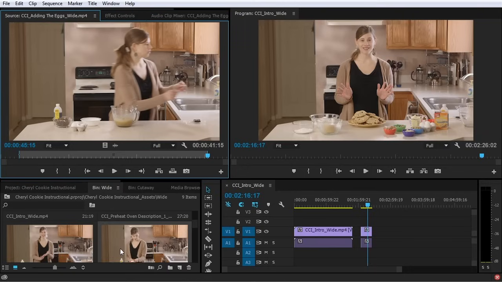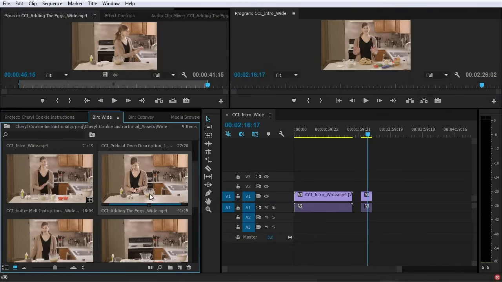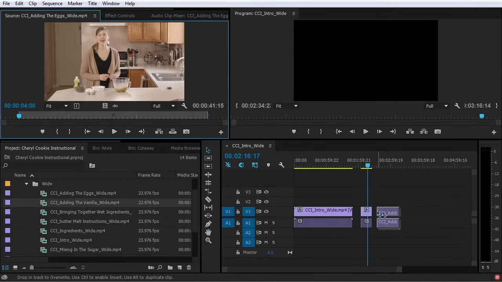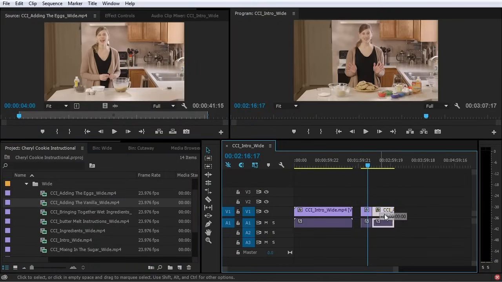It works really well for quickly marking in and out points because you can do it right here. You don't have to bring it up in the source monitor. It also gives you a way to view where those in and out points are without bringing it up to the source monitor, which is pretty cool. So that's how you mark your in and out points. And then when you bring them into your sequence, they're all trimmed up for you and they're much easier to work with.